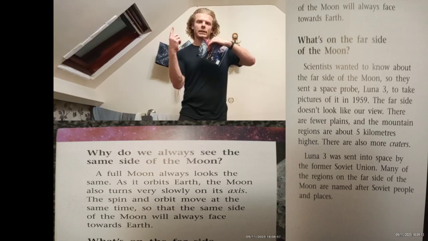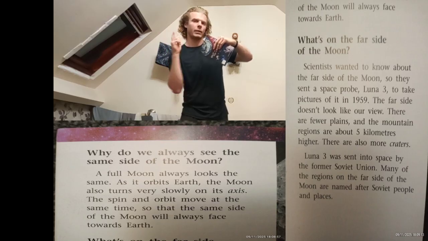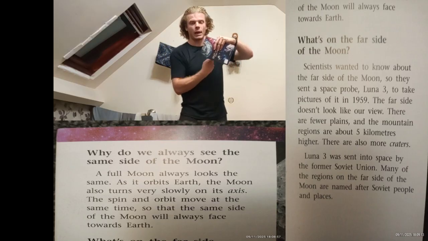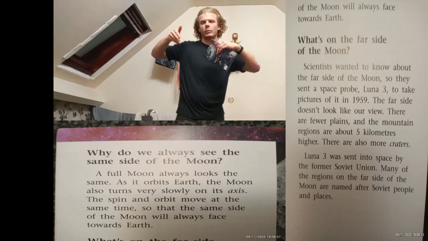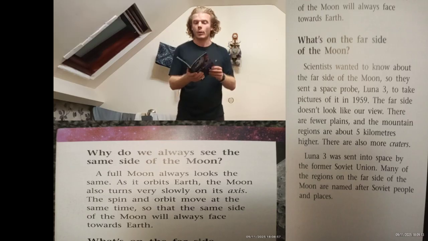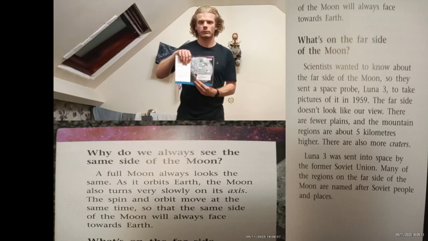The moon always stands in one direction because it's locked. It goes around the Earth in one month, and it turns around its own axis once a month. So its face is always the same side towards the Earth. And that is because that side of the moon is heavier than the other one. So it stays always like that. Most of this is according to Out of This World by Isabel Thomas.